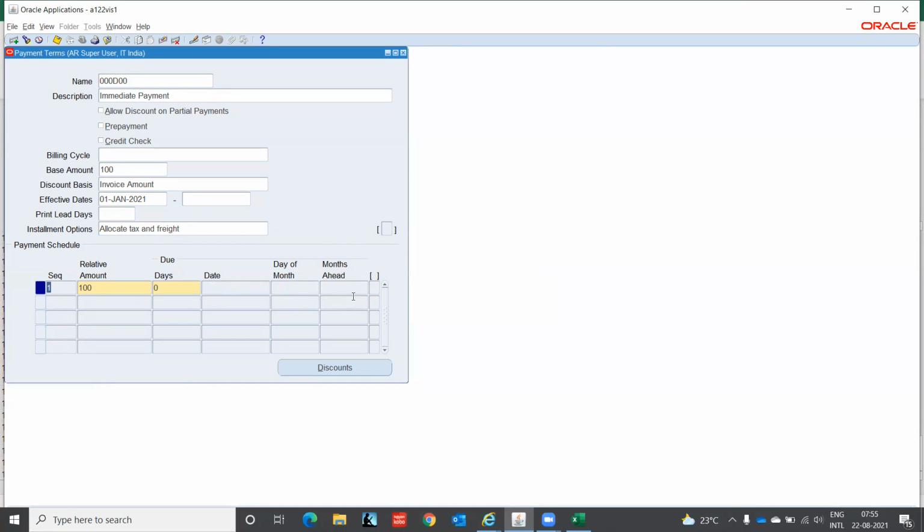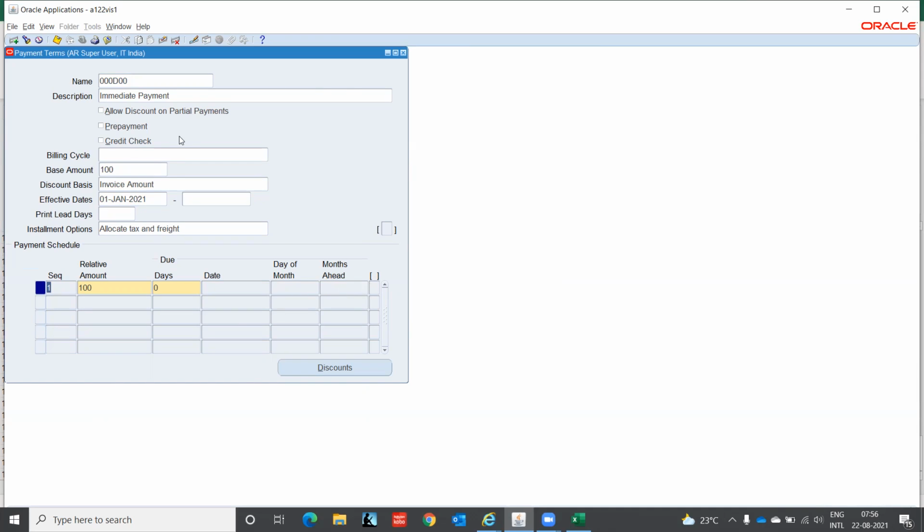Means you can select how many months it will go ahead. Suppose you are issuing an invoice today and you want this to be due next month, with a 1 month ahead schedule, you can put it over here.